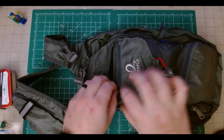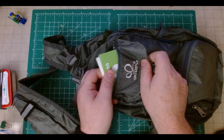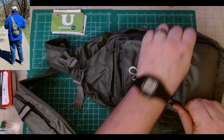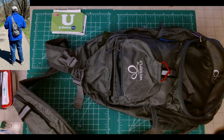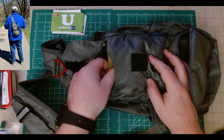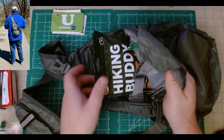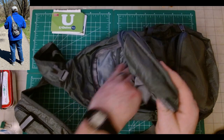And actually, you know what I'll do? Last bit here, I will show you how easy it is to actually pack it up. I think the worst bit is going to be getting all my junk out of it. But I very easily am able to put in here all the stuff I carry on a regular basis from my EDC sling bag, or just other stuff that I tend to carry, although I don't usually carry a big chunky backup first aid kit.